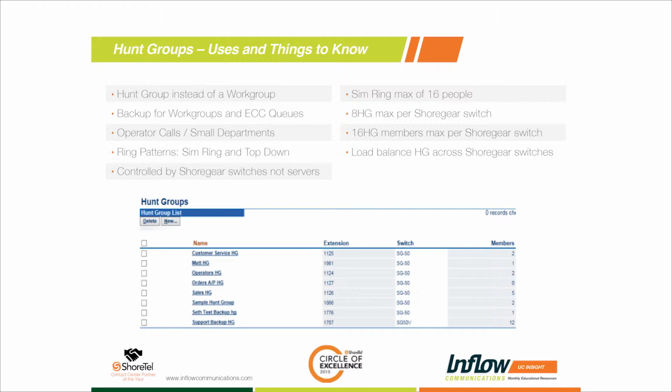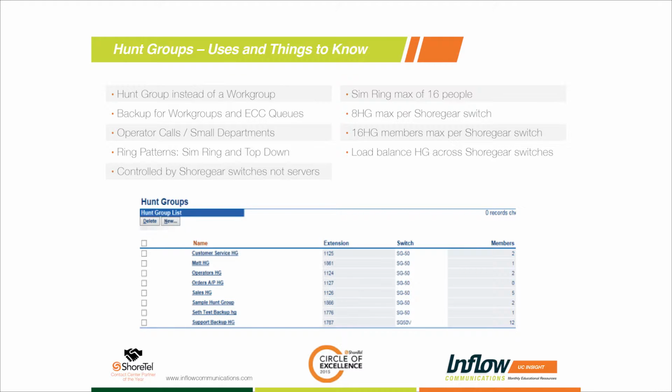The big thing that hunt groups do that work groups don't do is that they live on a switch. So you have a ShoreTel switch that controls your call. A call comes into a PRI or an analog line, and it hands the call off to another ShoreTel switch, which can handle the hunt group, which then can present the call to an end user's IP phone. The advantage is if you have any Windows Server issues or WAN issues, the hunt group stays up because it's on a ShoreTel switch. So we have some redundancy capabilities that we can use hunt groups for.